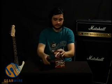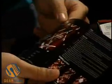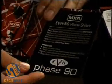As you can see, we got the Eddie Van Halen design all over the box and also all over the pedal. Here's the instruction manual. Let's take a look inside. Alright, just basic instructions on different settings and how to power it. You also get the registration card that you send off to Dunlop for your warranty.